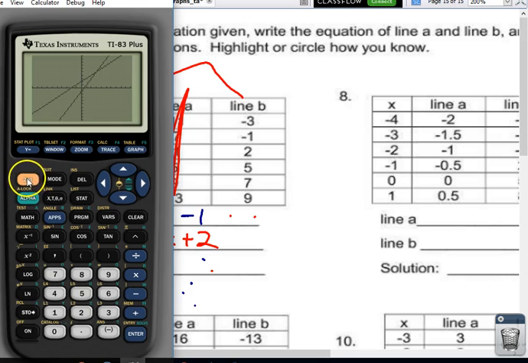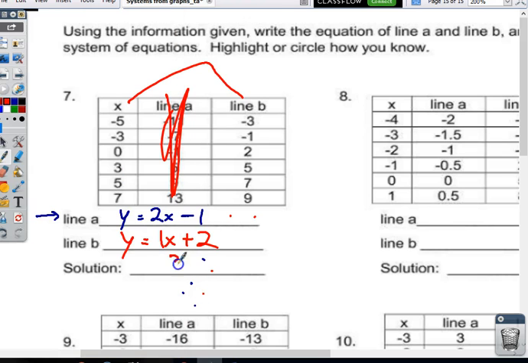So I want you to go to second trace, and we want to see the intersection. So tell your calculator you need to see the intersection. Once you hit it, you need to hit enter 3 times. First it's going to give you the first wave. You don't want that. Hit enter. Then it says second wave. You don't want that. So hit enter again. And then it says guess. What do I want to guess? I want the answer. So hit enter one more time. And there we go, that's our answer. Intersection 3, 5. So 3, 5. This is one solution.